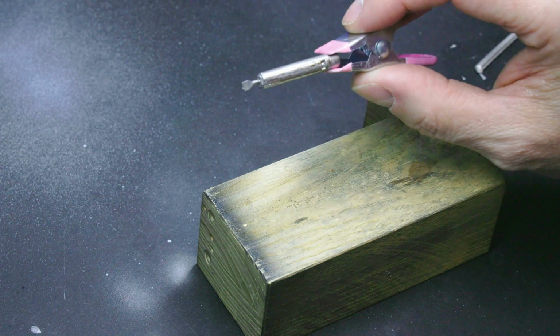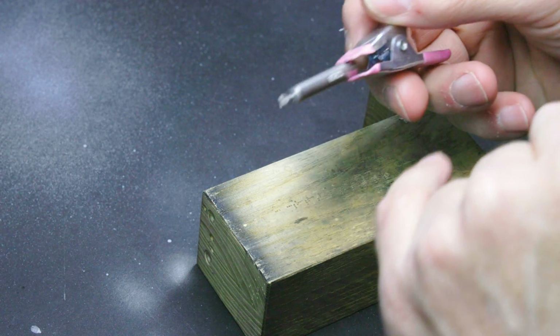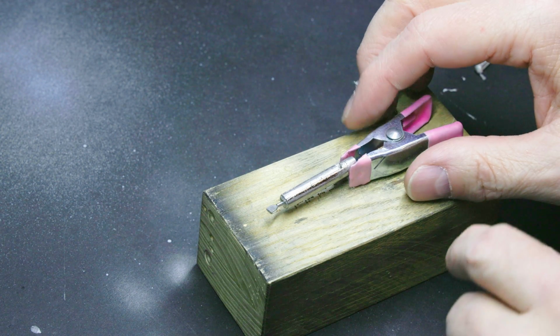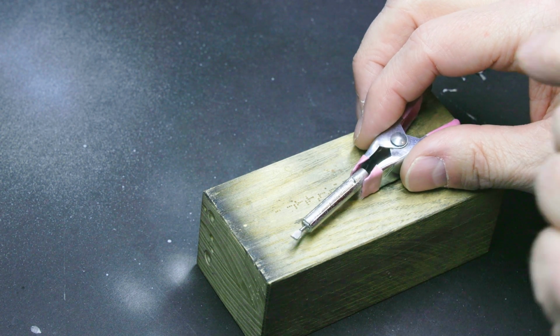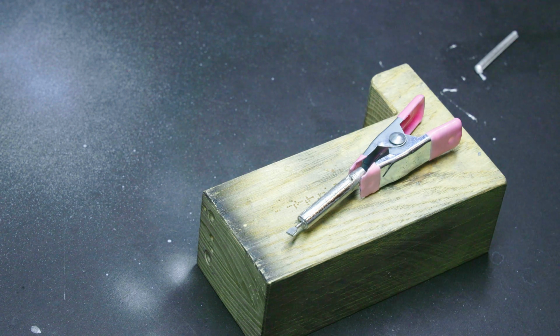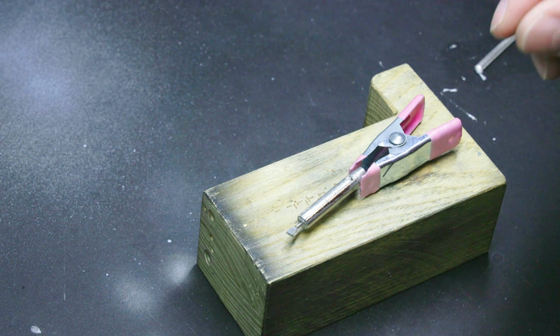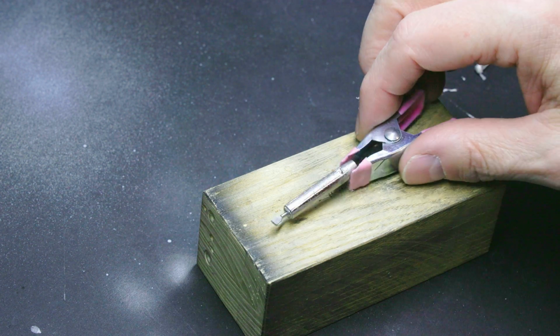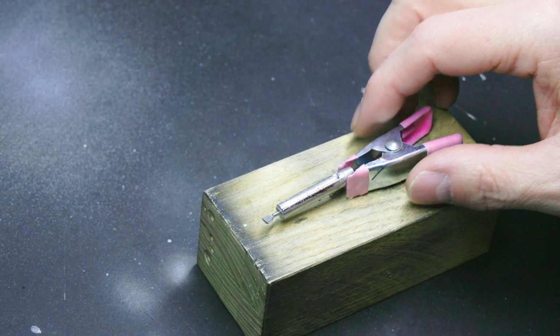So that should do it. Once I go and clean this up, if I still have little lines there, because I want polished aluminum, if there's still a divot, I'll just come back and run a bit more solder. I don't know if you noticed, it wasn't soldering very well, so I came back and put some more flux on, and then the solder started to flow again.